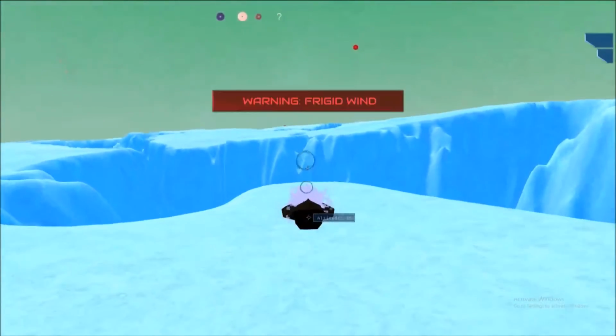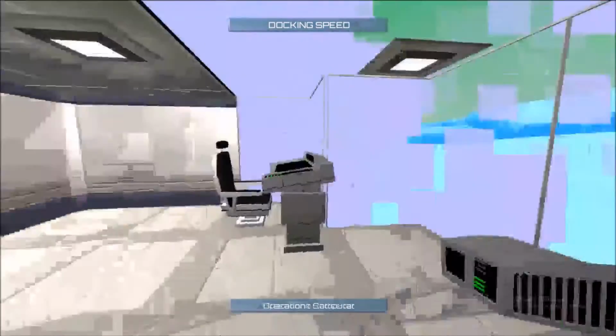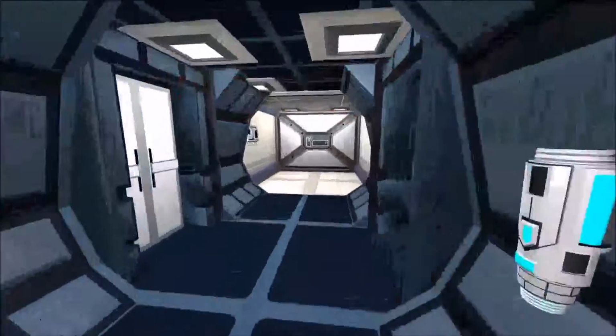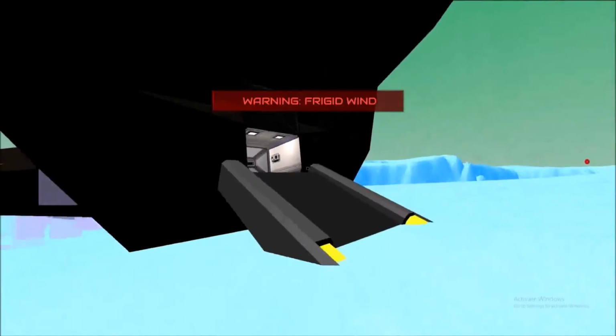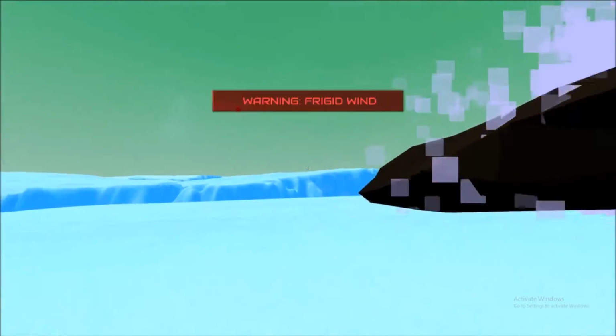So, let me just... There we go. Down speed. Now, there is no consequence for frigid wind, as much as I know. Like, you don't lose health here or anything. But I just walked out of that spaceship. You know how we were light years away from this location just a second ago? And this is a full-size planet, by the way, in case you're wondering.